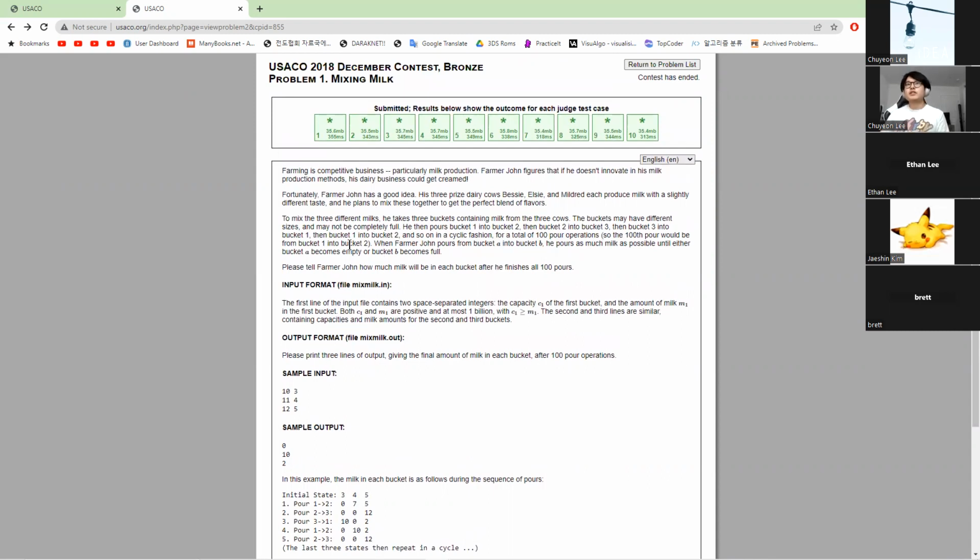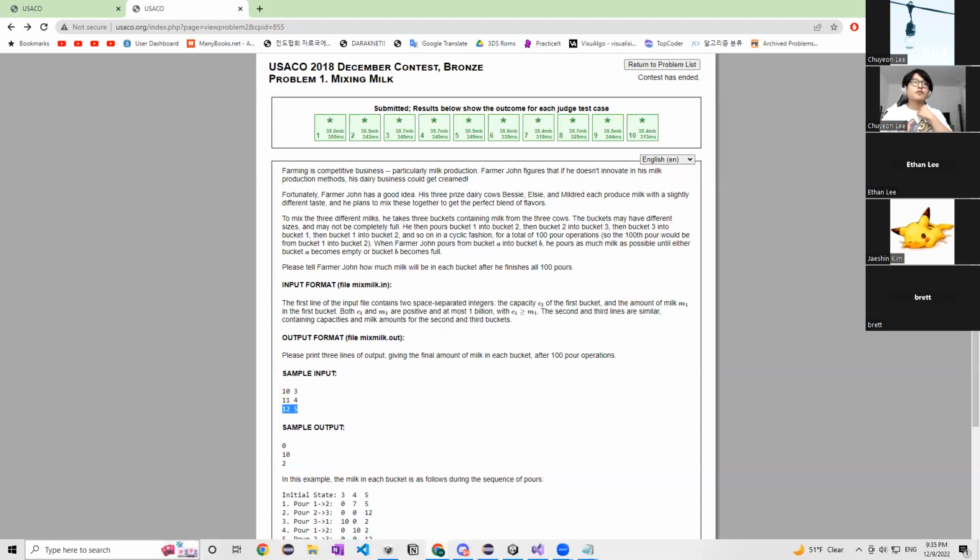This one, again, is really simple. There's only 3 buckets of milk. I think the only thing to really get used to is the idea of pouring the milk into another bucket, right? So if you aren't sure what the problem is talking about, let me just fill you in real quick. This is how much the bucket can hold. This is how much the bucket has, for each of these 3 different buckets. So if this one has 11 and this one has 4, if I poured bucket 2 into bucket 3, this would now read 11, 0, and this would now have 9. Hopefully that's not too confusing.